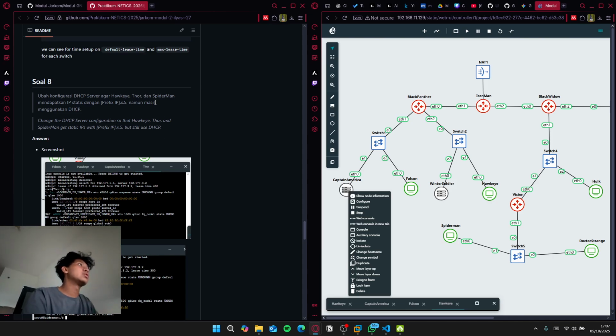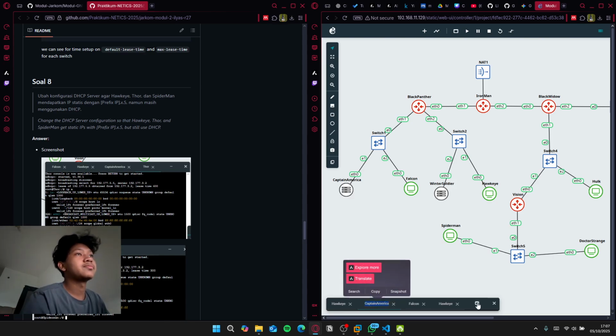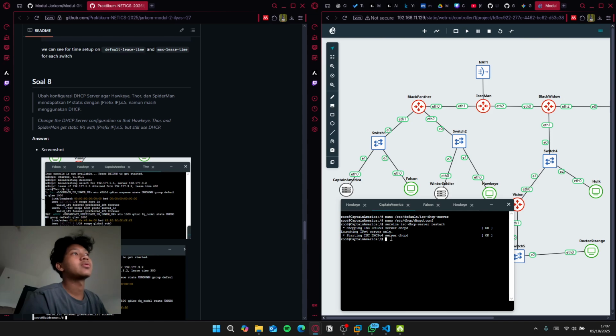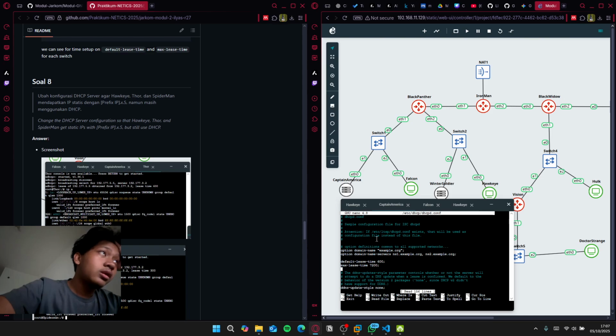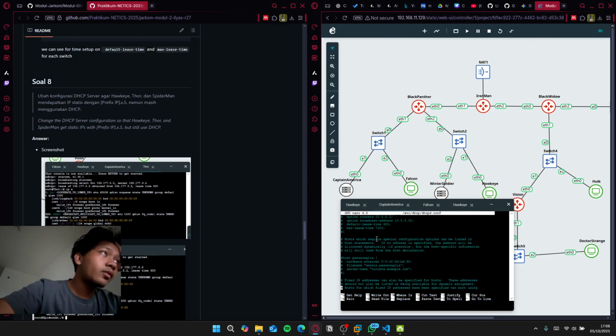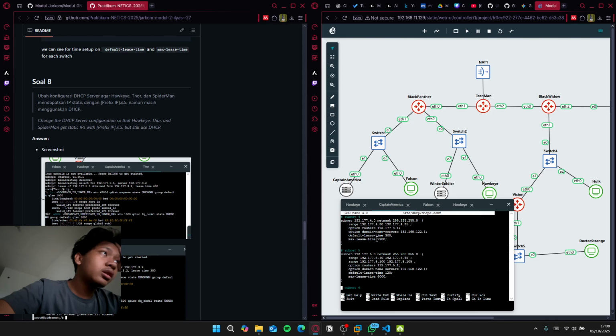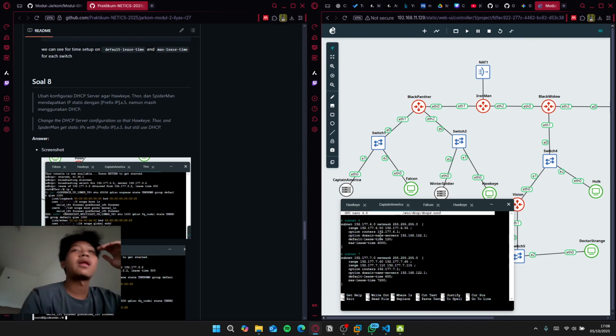where for the Hawkeye, Thor, and Spider-Man, they want to get the static IP. So we just need to edit the dhcpd.conf, and I already prepared the IP for the fixed address.